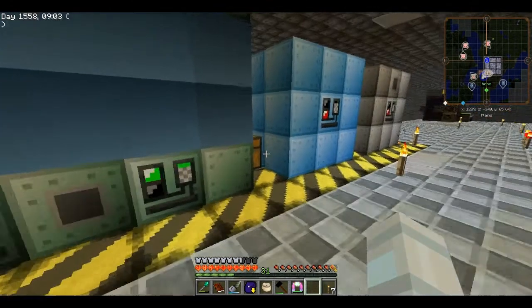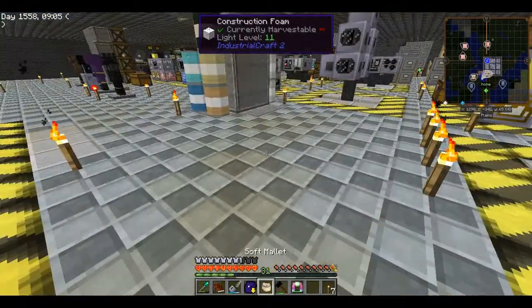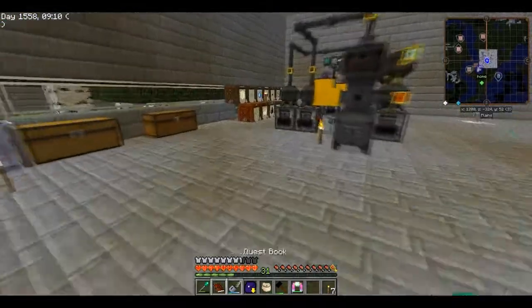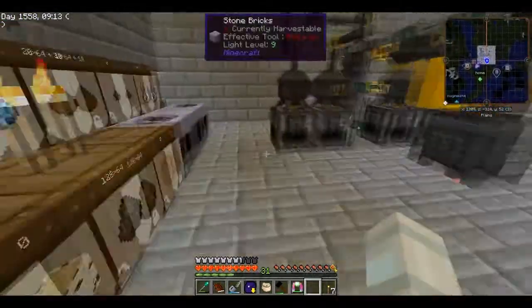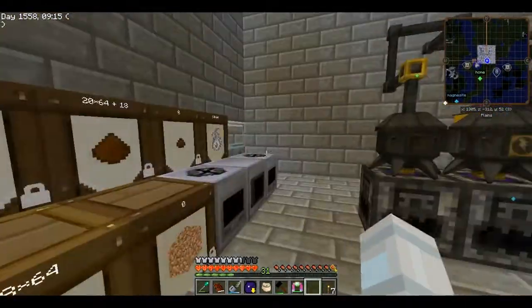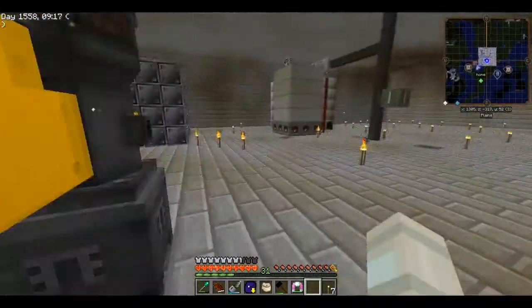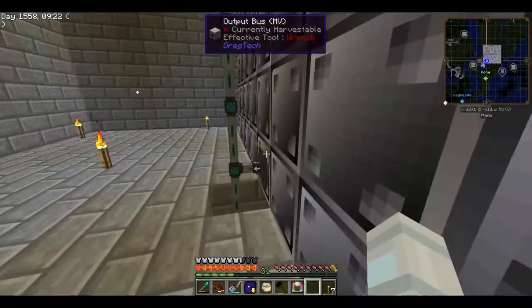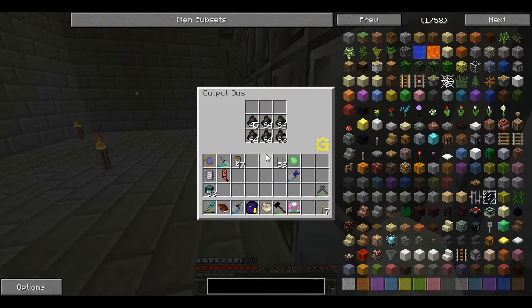But just think about the power it's gonna take to smelt all of that. I don't know, but I think my little supply of charcoal is gonna be depleted very soon. Now let's take the chance and see here. This is still filling up, which is good.